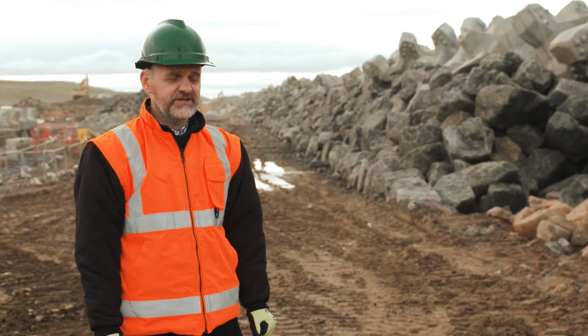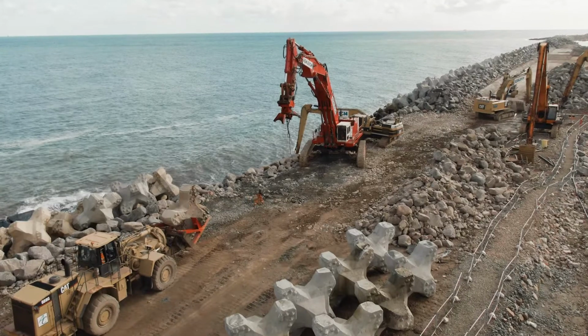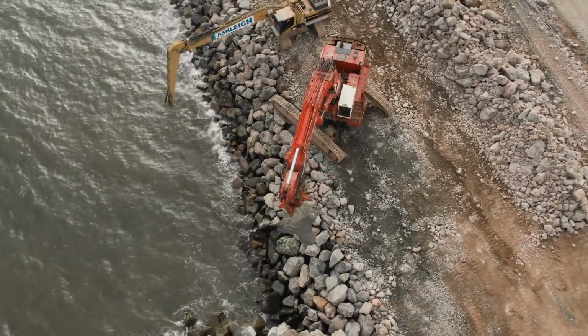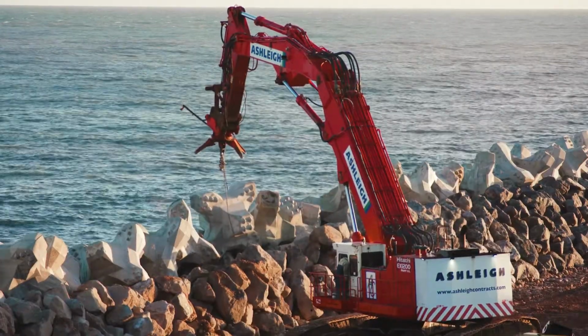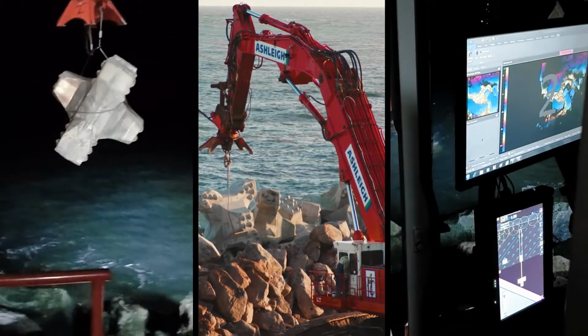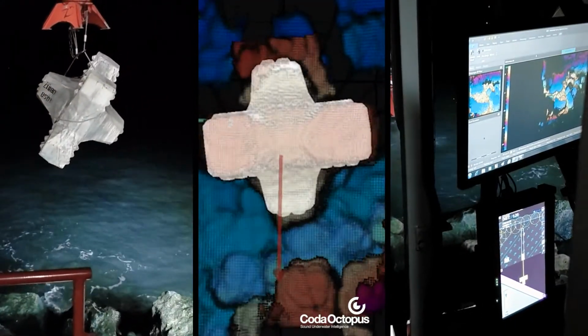Every single Accropode is in a pre-agreed position. We have three-dimensional coordinates for that. In order to place them in the right position, we have to have a specialist piece of kit that's able to lift them into place. But they have to be placed accurately as well. We can't just throw them in any old position.